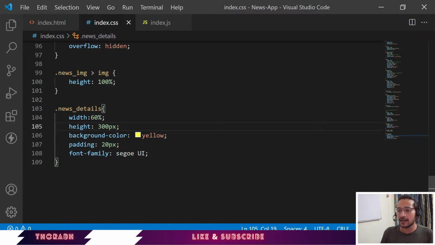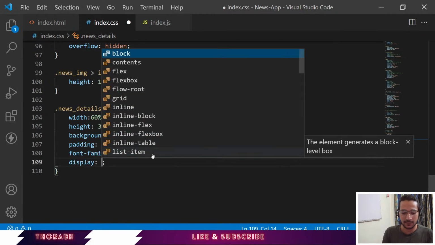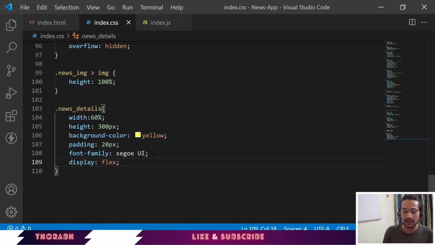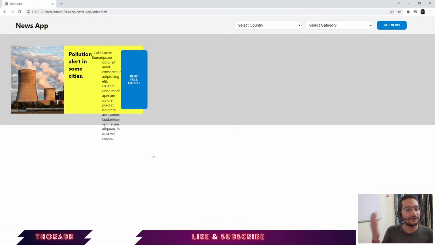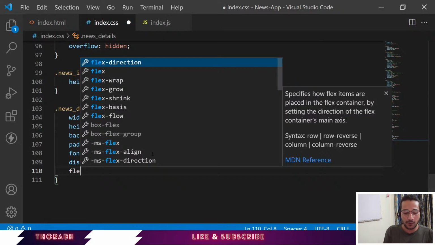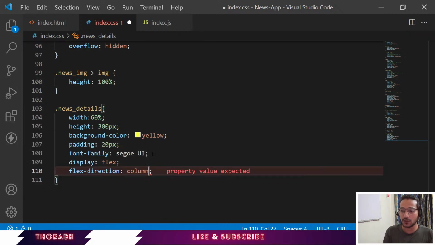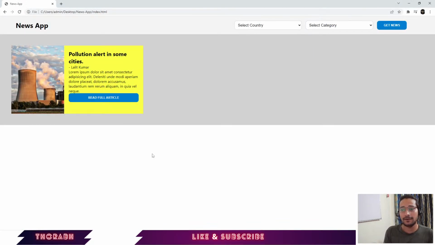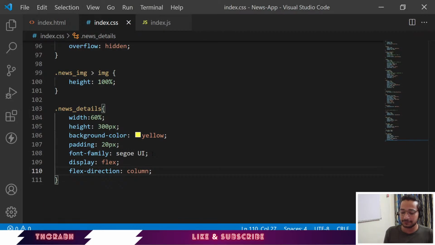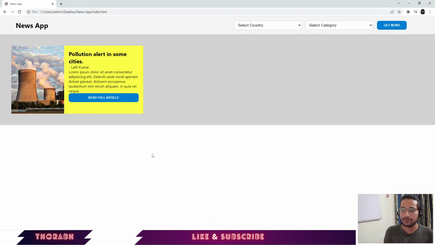Okay. So for that, first of all, give it a display of flex so that all the content inside it will go like this. Obviously, we don't want it like this. So by default, the direction is row. That's why they are getting arranged horizontally. So we simply need what? Flex direction column. Again, back like normal. And now we're going to give a row gap of around 10 pixel to all of them. Here we go, like that.